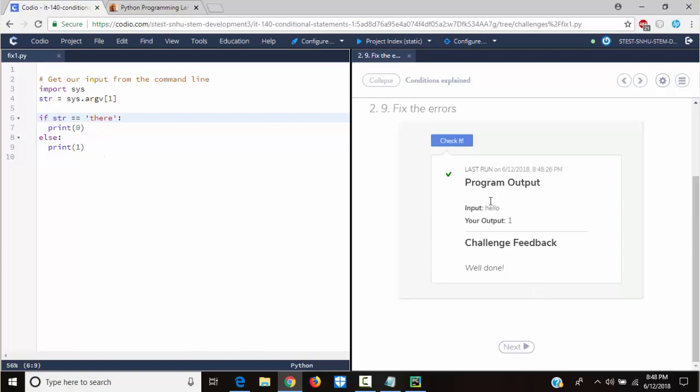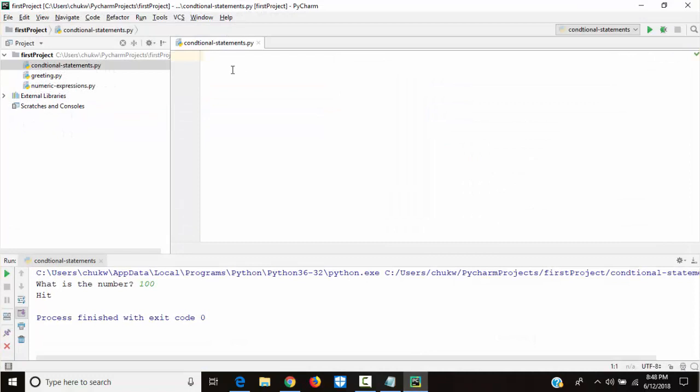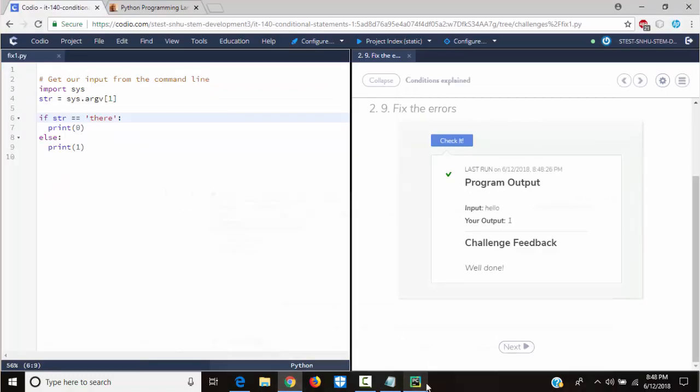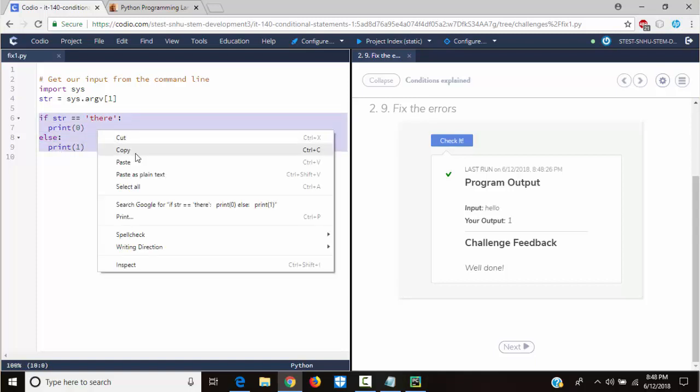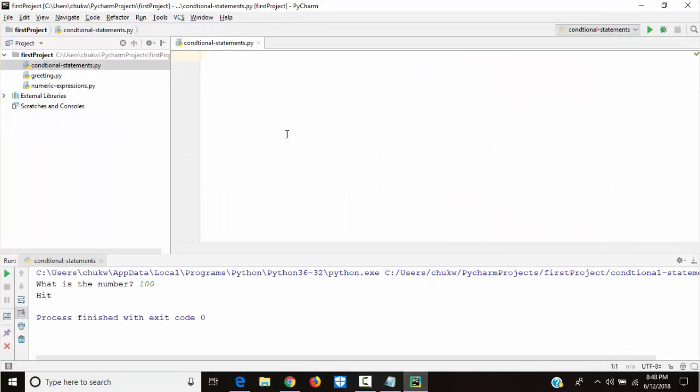And if the Codio feedback is not working, you can use this. If you use PyCharm, let me use PyCharm now. See what I'm talking about. So, if you use PyCharm on this, it says print, it's not a multiple of 4. Okay, the indentation is not correct, so I go ahead and indent it right away.